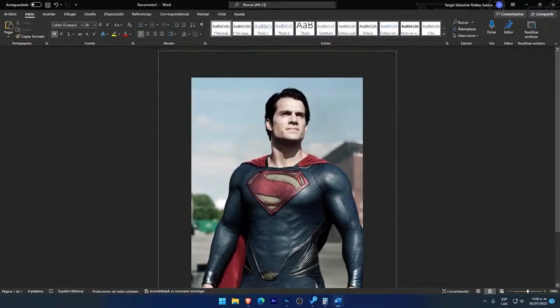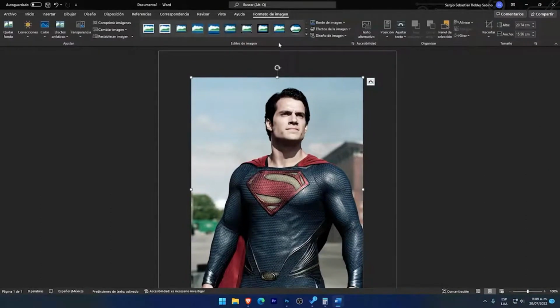So what do we need to do? We need to click on the image, and as you can see up here, this Picture Format option becomes available to us. So we go there, and this entire panel will appear over here, which is for giving different options. It is not necessary to crop it. I also saw a video where someone said that we had to crop the image in order to cut the background, but that's not true.